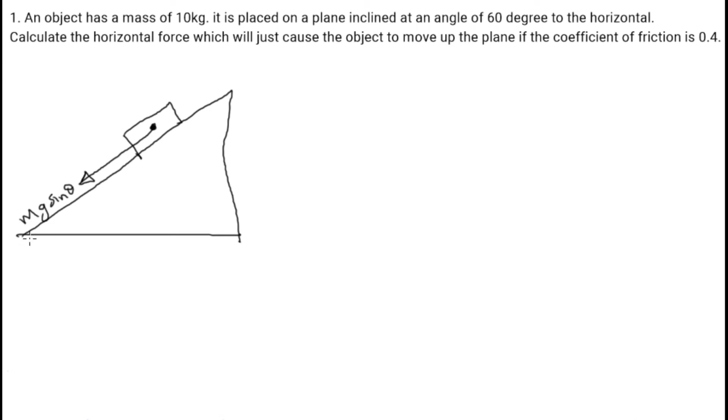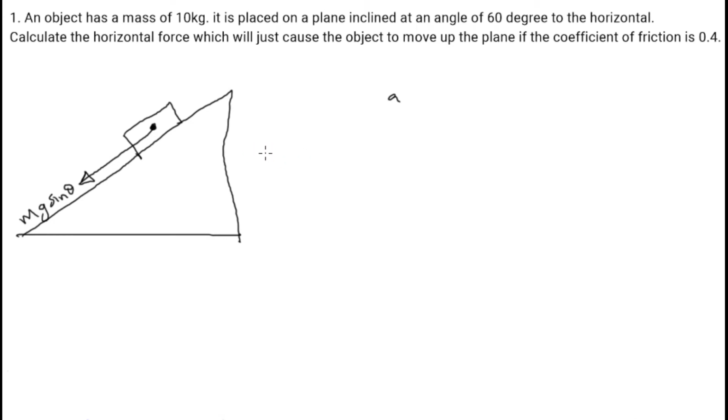Every time you place it on an inclined plane, it slides down. It is due to the component of its weight. The acceleration with which it slides down is equal to g sine theta, if the surface is frictionless. The acceleration is independent of the mass, but it depends on the angle at which the surface is inclined.